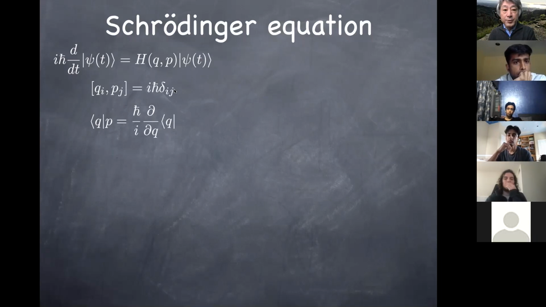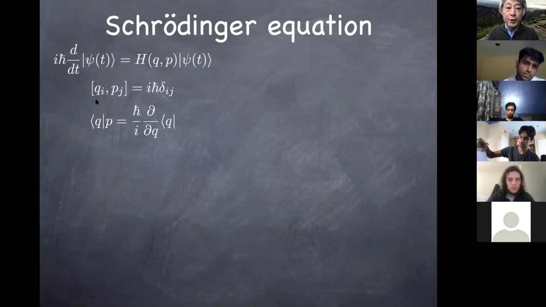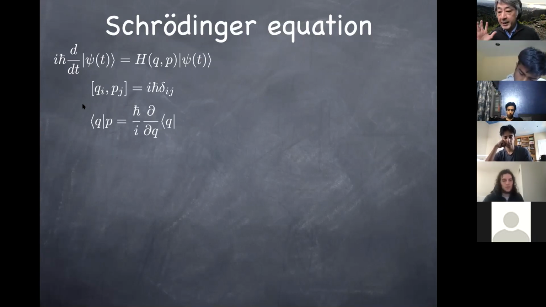So canonical commutation relation is the important thing derived from Lagrangian. That's given. And once you're given the canonical commutation relation, you know what happens in the Q representation of the Hilbert space, where P operator is given by Q derivative and Q operator is given by number Q, to make sure that canonical commutation relation is reproduced. So that's the idea. Does that answer your question, Asha?